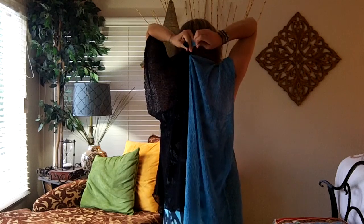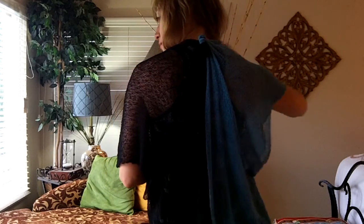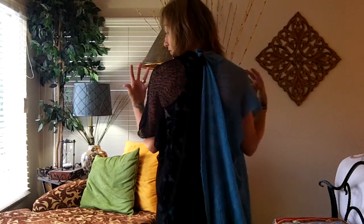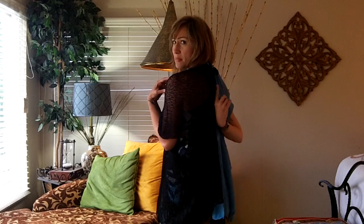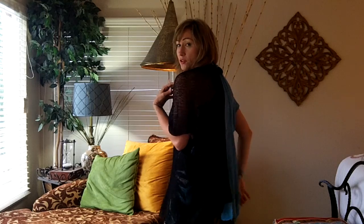So you can use a hanger, hang the ponchos on each side of the hanger, just like you would a top, and then tie the knot. I think tying the knot closer to the neck provides the most security for keeping it on your shoulders throughout the evening or the day. You can go a little bit down, like maybe the mid-upper back up here, but I wouldn't probably go any further because then you'll be dealing with it slipping off a lot, but whatever's right for you.